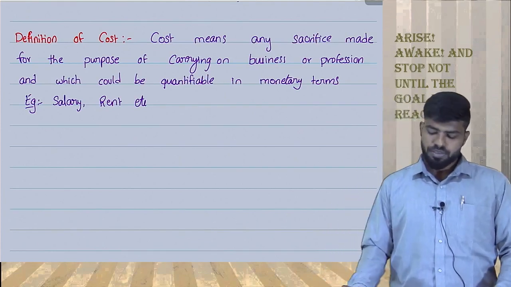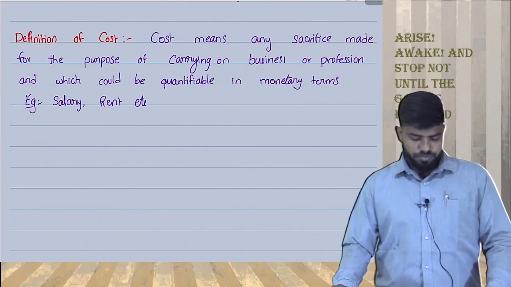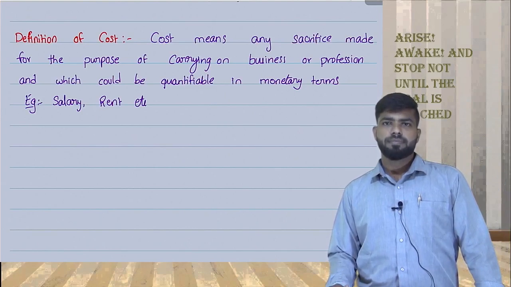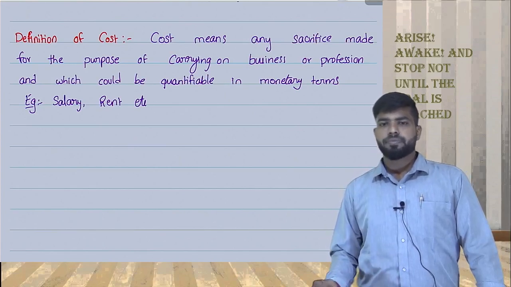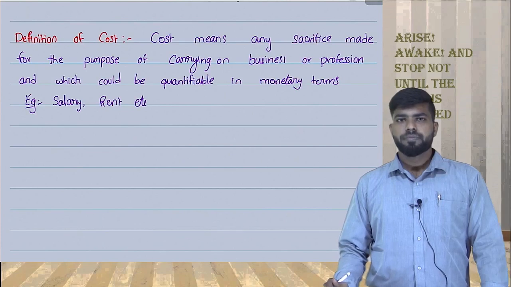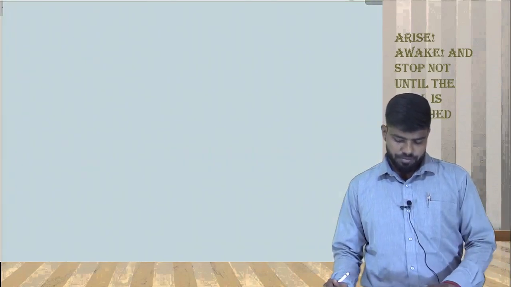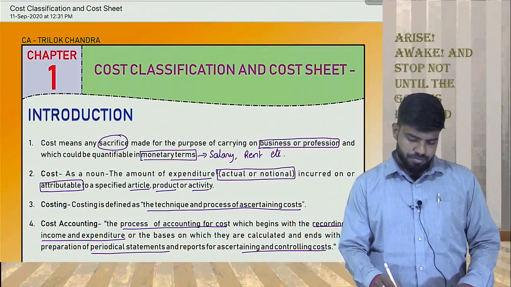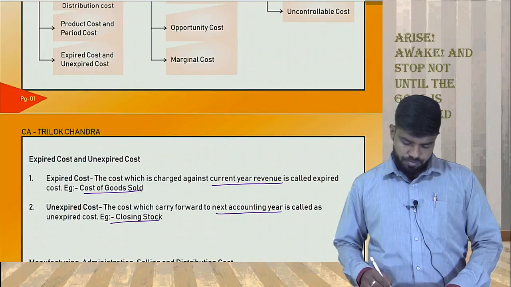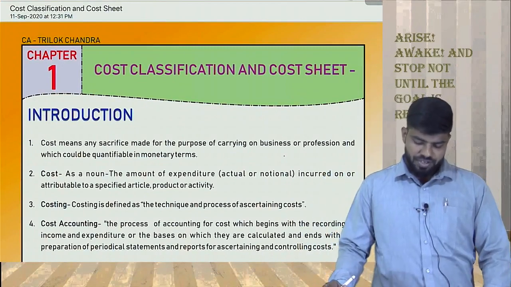Okay, please copy this definition. This is there in the material also, but still you copy it in the notes. Few things you have to copy in the notes. Okay, you might have already copied. Let us see the material. Look at this. So the first topic is cost classification and cost sheet.